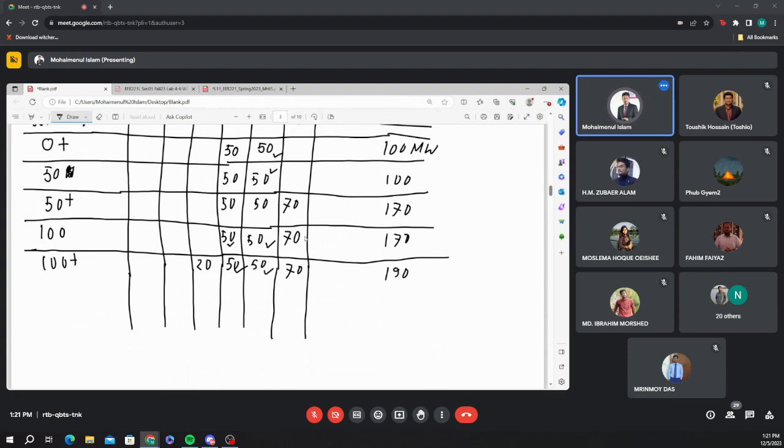So overall you can protect 190 megawatt. Here you can observe that the question should arise: sir, for 100 plus megawatt we have the 70 here, so up to 170 we can provide the backup with this 70, so why do we need to arrange another 20? The question is here. Previously we observed that when the range of one generator is reached, we start another one. So here up to this level we protect by using two generators. One is for 50, but here we have reached 50-50. That means above that we have to start another generator. That is the main concept. So we start the another 20.